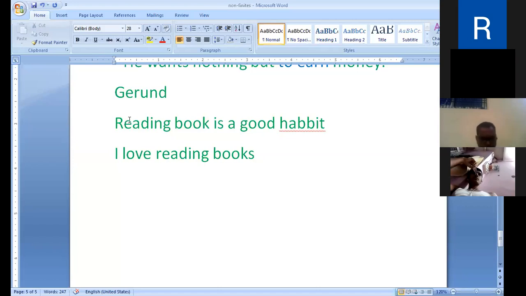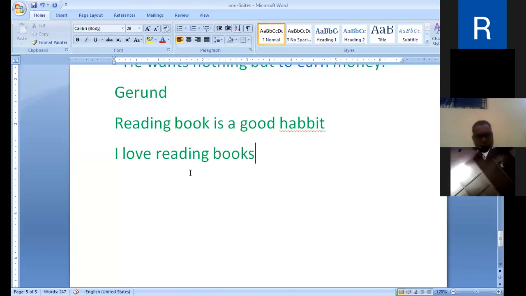A gerund is a non-finite verb which ends in ing and works like a noun.